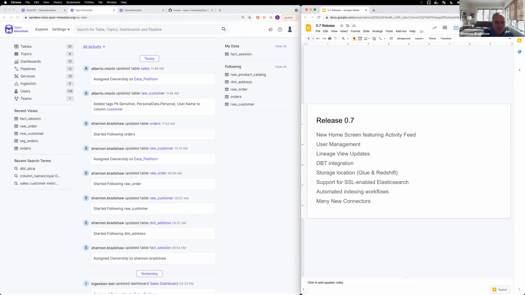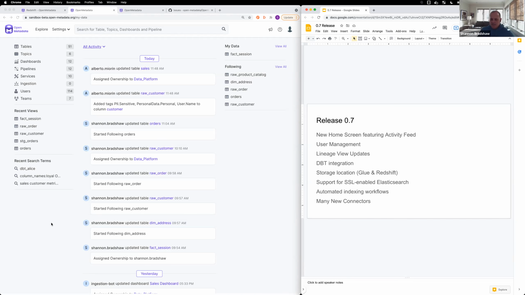Finally, we've got some updates to the Elasticsearch support. We have support for SSL-enabled Elasticsearch, and I'm going to demo automated indexing workflows at this point. So no need to manually index metadata that's been ingested anymore. Finally, there are a number of new connectors that we'll touch on briefly at the end.